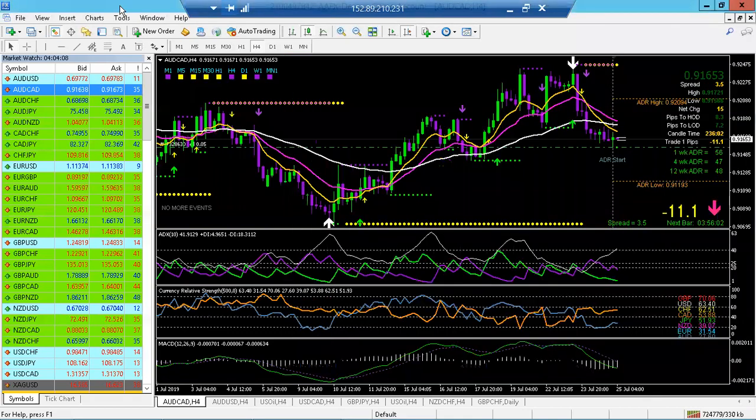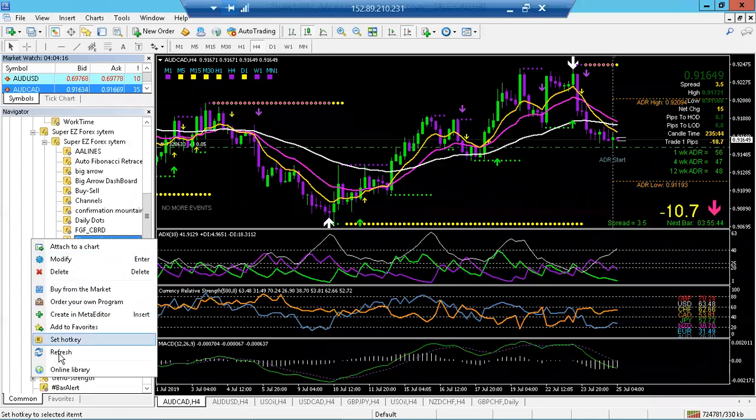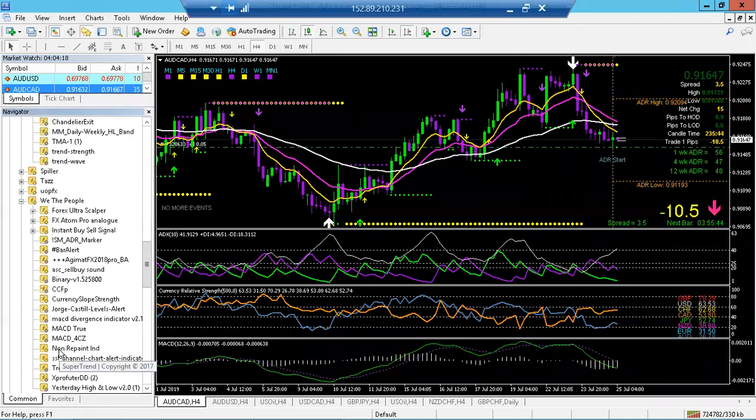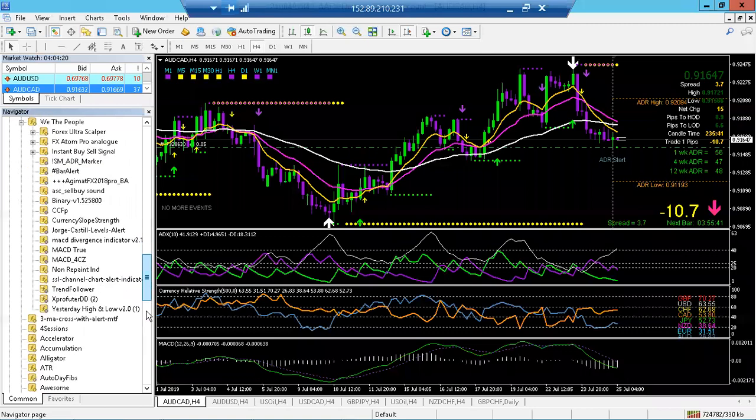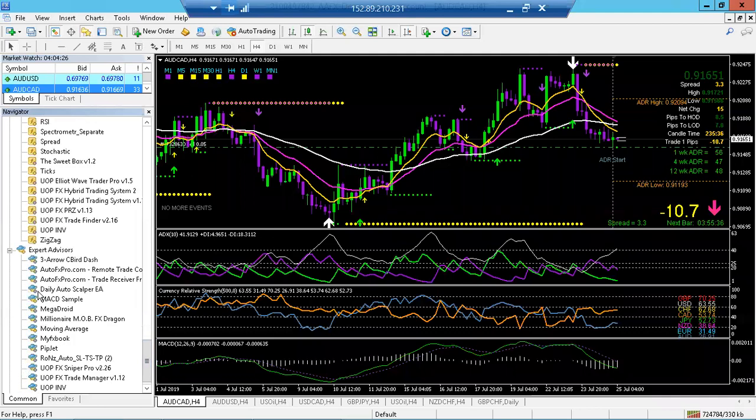And now here's the deal. It's not going to show up in my indicator file at all. Let's see, I'm silly. There we go. I have to come over here and I have to refresh. And sometimes I might even have to close out my MT4 and then reopen it. Somebody, I think his name was Chris, was just messaging me about this. Now it's going to be right here. So now it's there, whereas it wasn't there before. So that's kind of just 101.